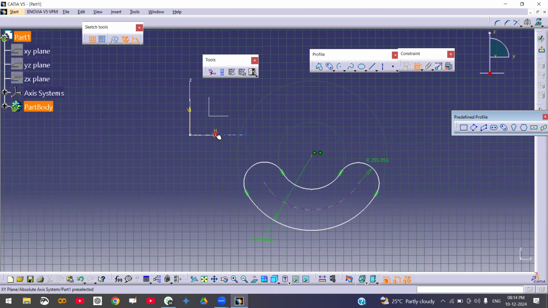So from this center to horizontal distance and from this center point to the vertical distance. See, these three profiles got green, means iso constraint. Now this one is white, this one is white. Let me constrain with this. This arc has its center point here. From this center point you can take the horizontal distance.